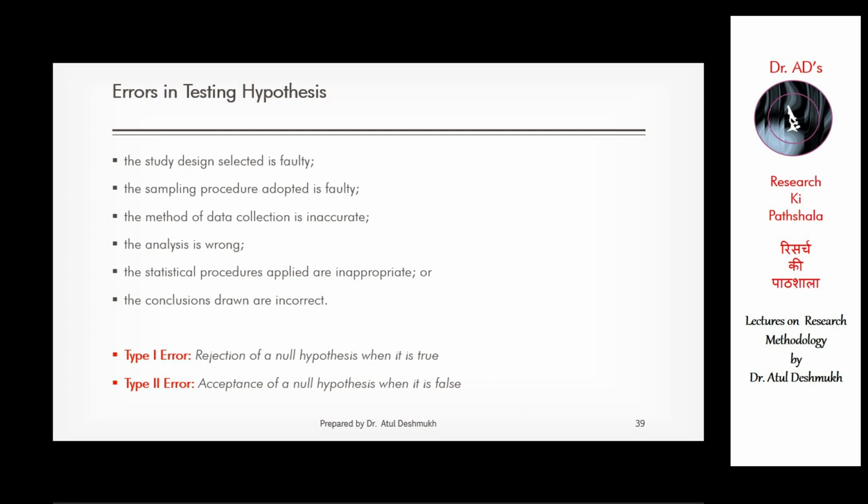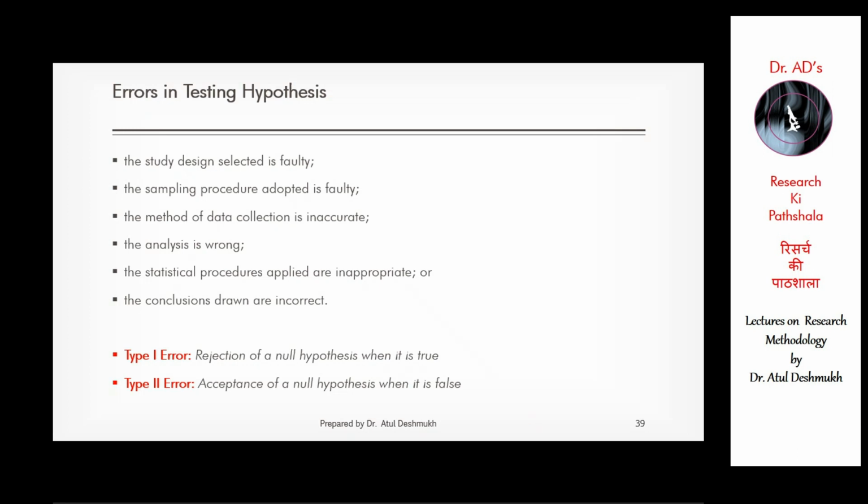The method of data collection is inaccurate. The method of data collection you have applied is basically a research tool, a data collection tool. A questionnaire is also a tool. If you require a questionnaire and you are using some other method of data collection, that is not acceptable. The data collection tool should be accurate for getting an answer to your research problem. It should match your objectives and go hand in hand with your hypothesis. If it is not matching your objectives or hypothesis, then you will get errors in your study.